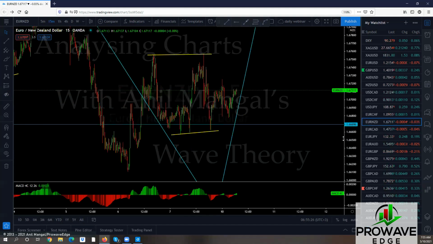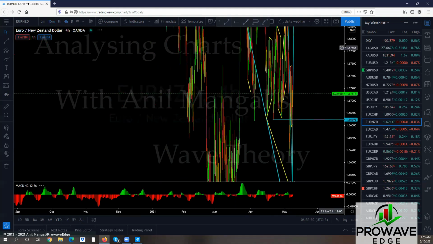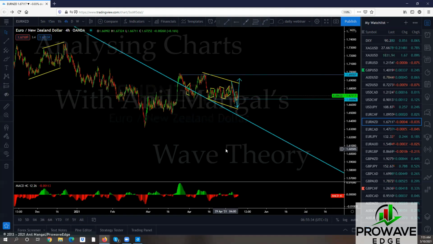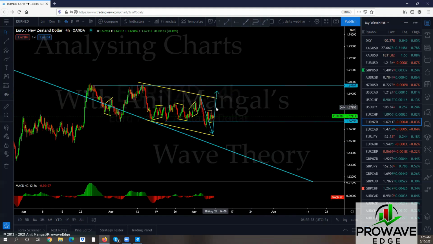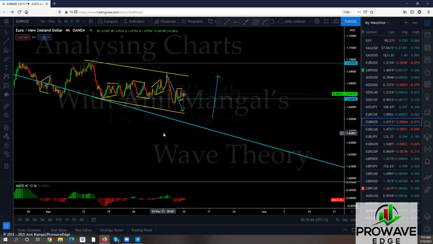Euro New Zealand, well, we're in the middle of it. Let's see what we have here. So this correction is becoming bigger. We dropped to this low there. I was thinking Friday that this might make a bigger flat and drop, and that is still open, right? It is still possible because we had this as a 3-wave structure.